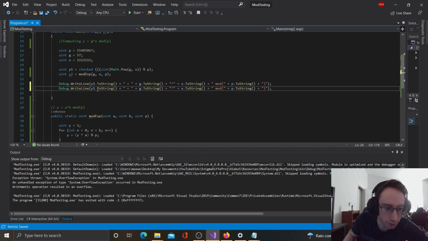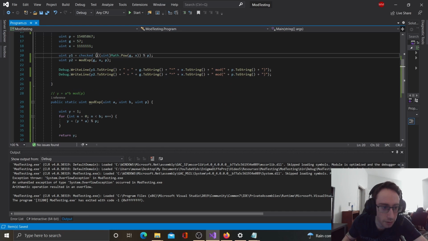And let's just do another print line, and we'll just see what this answer gives now. And oh, we should also remove the check so it doesn't throw the overflow exception. Okay, let's see what we get.